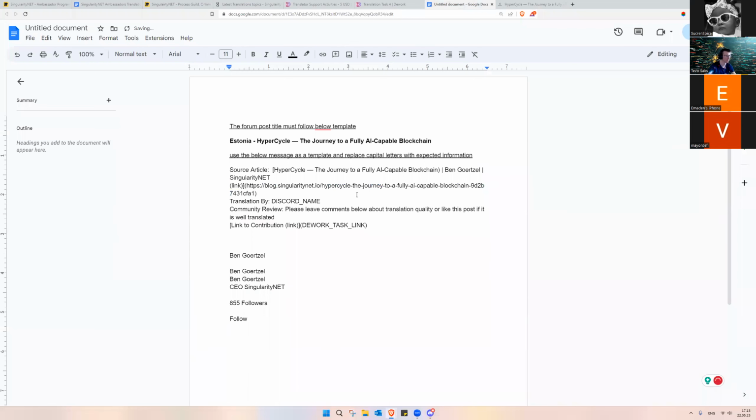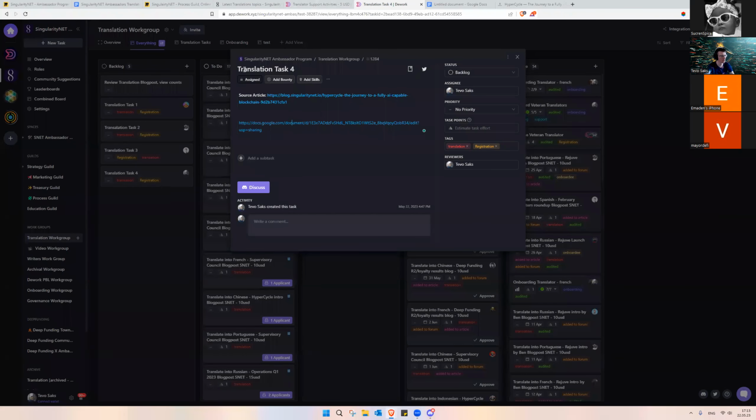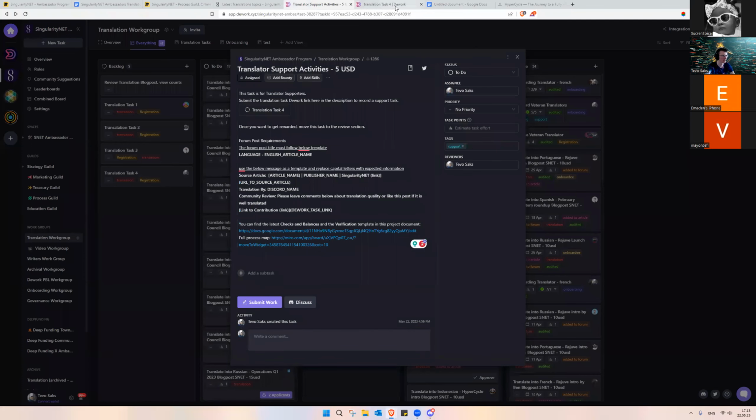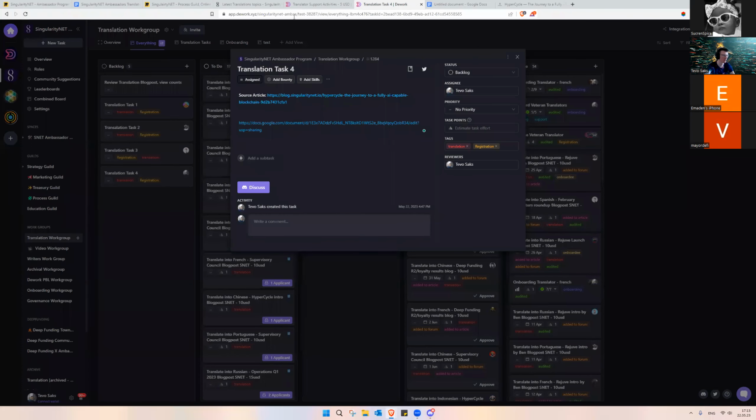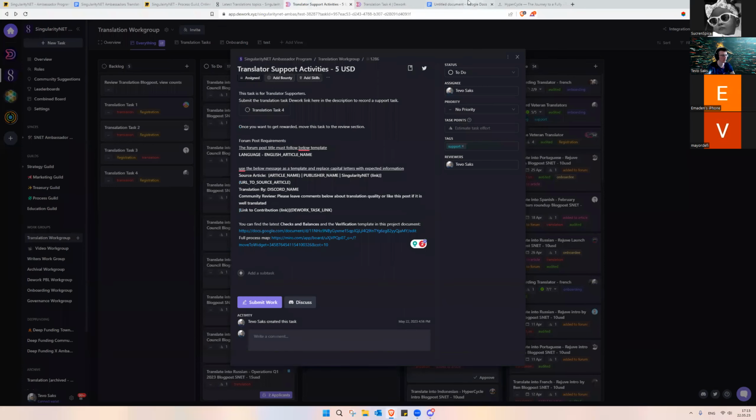Yeah, I think it doesn't have to be linkable. Then translated by, Discord name. So that you get from Discord. And final keyword task link. So we're not going to use the translator support task, but the actual translation task. Okay, so basically that would be the one in this case.